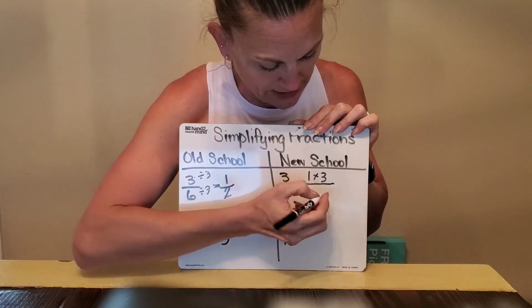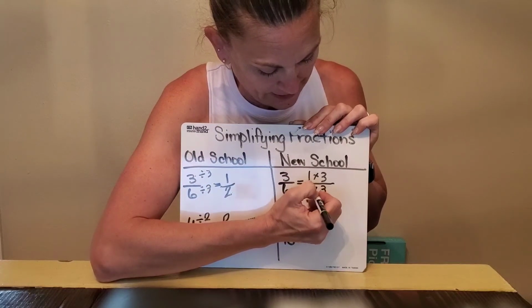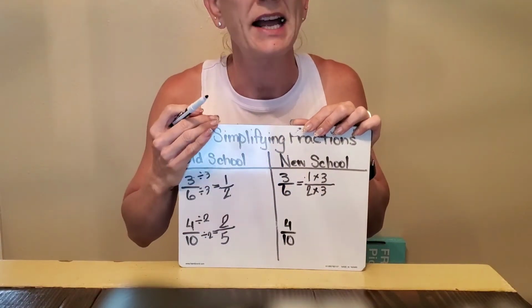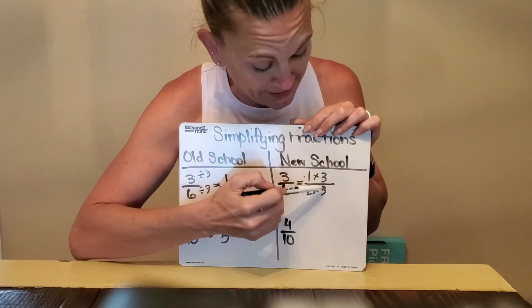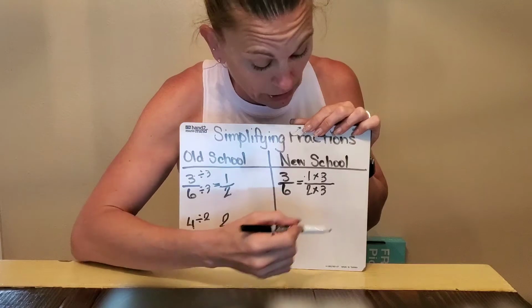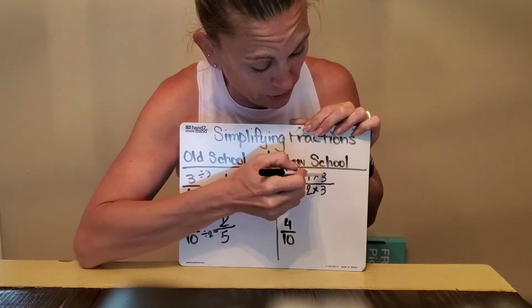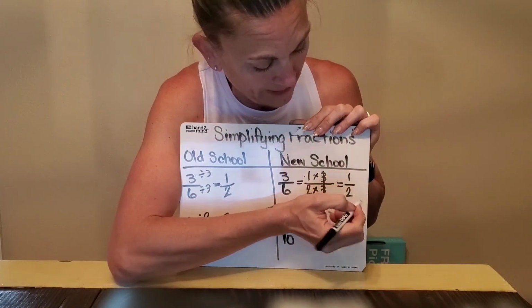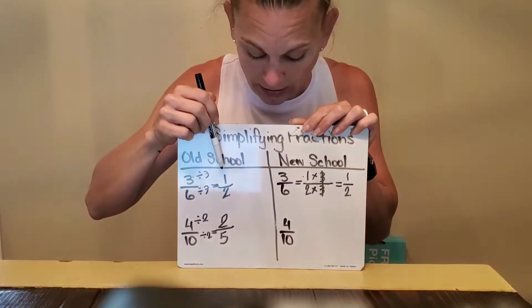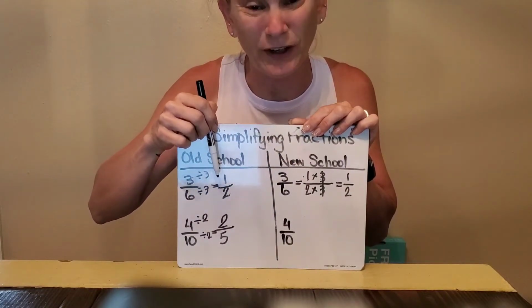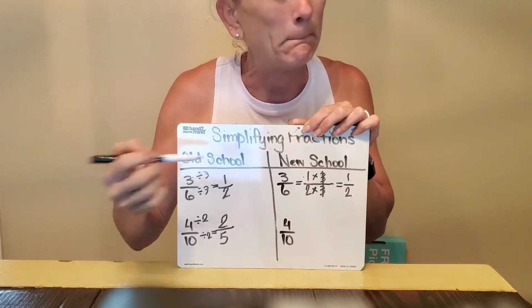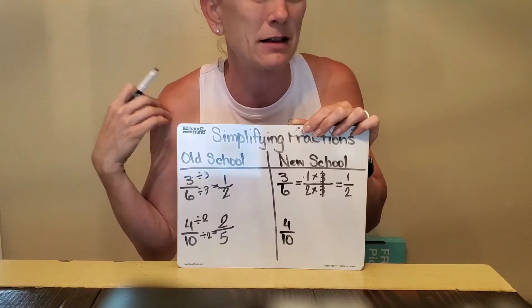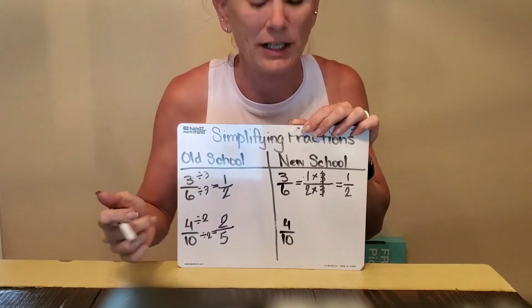So I know 1 times 3, but I also know that 6 is 2 times 3. So you see what we're doing is writing a multiplication table that has the same factor in it. Okay, because there's a 3 here and a 3 here, we can cross those out, and what we're left with is 1/2. Now, if you choose to give instruction to your child this way, it's fine. Both are correct. So don't let them tell you, no, this is the wrong way. Because I know in my class, I've introduced this way as well to the students.